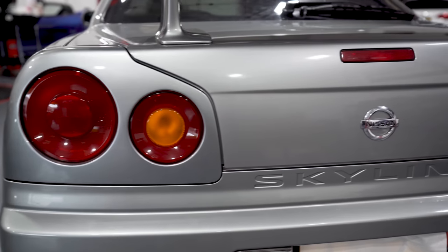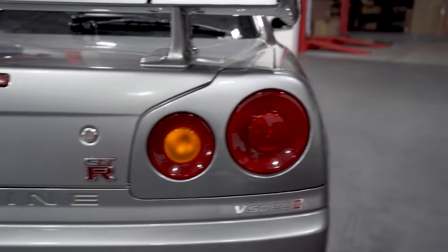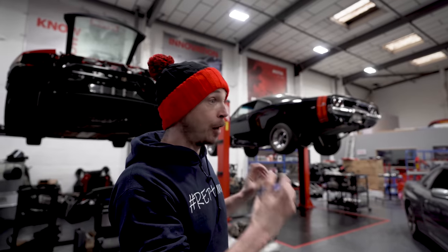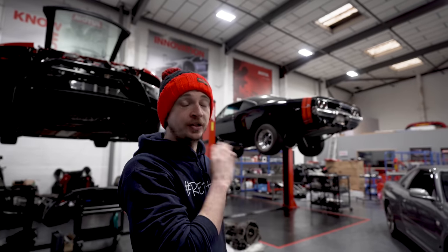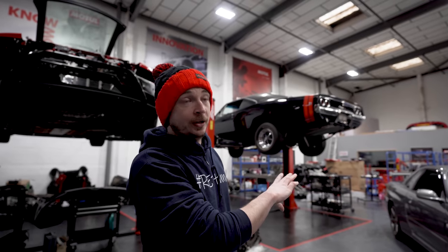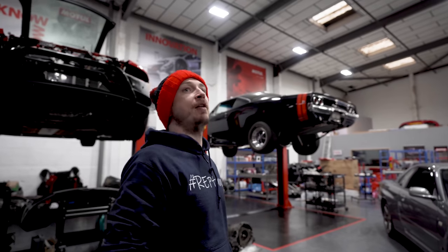It's the PlayStation car — that's what it got nicknamed. Having this here or working on this scares me more than pretty much anything else we work on, because you do not know how original and how rare this is. The guy who owns this is as nuts as we are — if parts come up from Nissan he buys them. In the boot there's a brand new set of calipers that cost him more than my first house deposit.